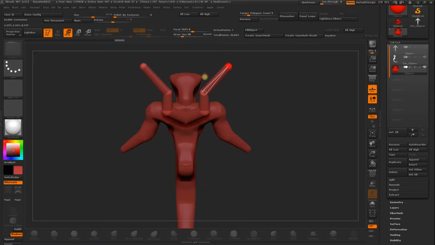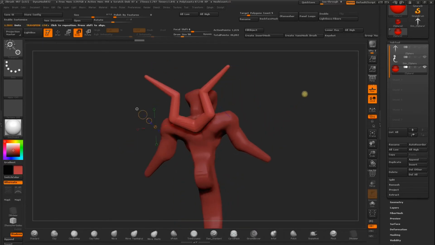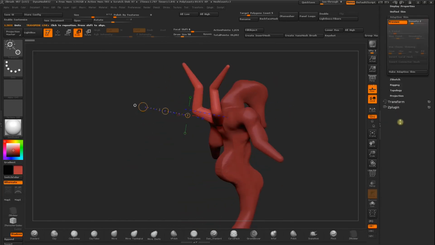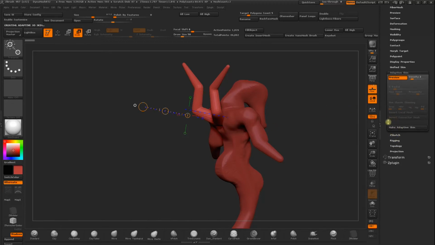Click. Remember that with the A key, we can see what it looks like. We go to Adaptive Skin and hit OK, we like it, and click on Make Adaptive Skin.